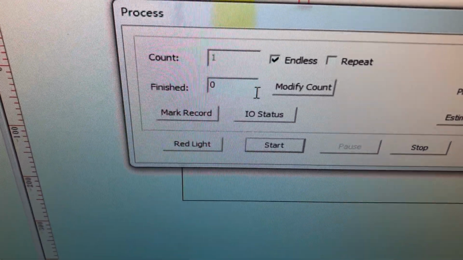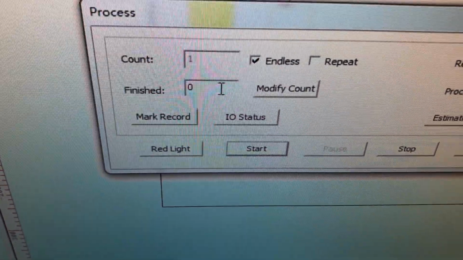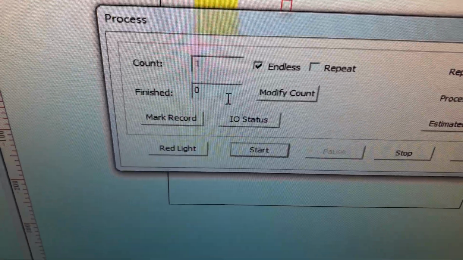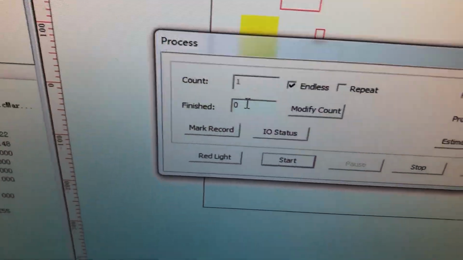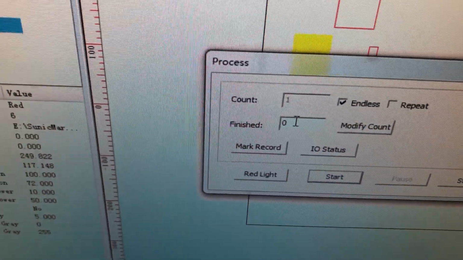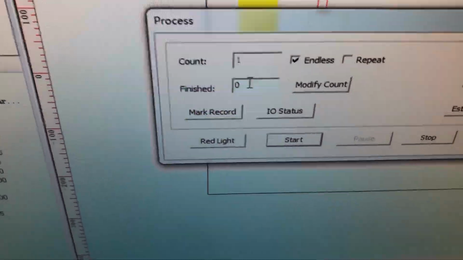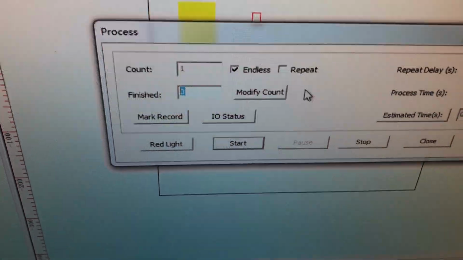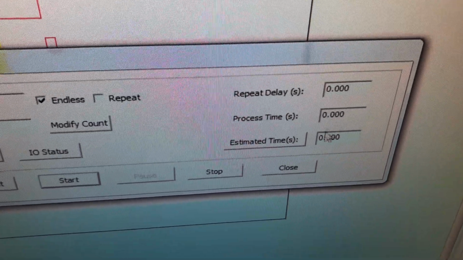If you find some sheet or some workpiece is finished badly or is not acceptable, you can modify the count. For example, this was set to 100 times, but the 100th workpiece is not good, so I cannot count it, so I can modify the number to 99. The process time is one piece's finished process time.